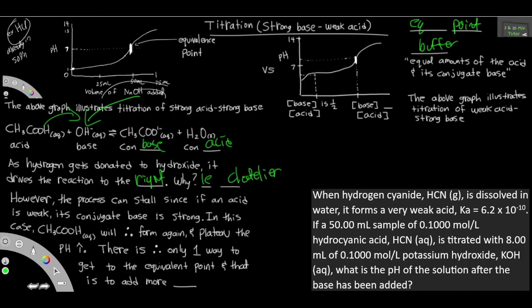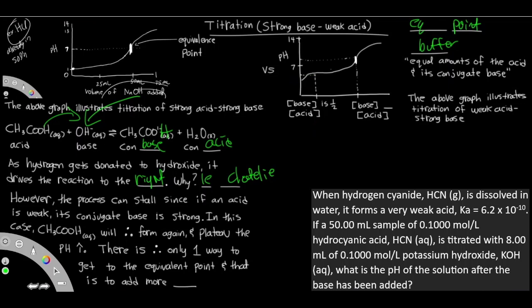Okay, hence why we have the buffer region, since if an acid is weak, its conjugate base is strong. Acetic acid is a weak acid, so this here is going to become strong. Okay, so this is going to want to accept any protons. If this accepts a proton from this H2O, what's it going to become? This is then going to become CH3COOH, which is acetic acid, which is acidic. So of course, it's going to want to stop this pH from increasing upwards. Basic, it's going to want to keep it as acidic, hence why you see this plateau.